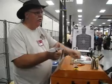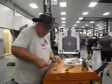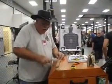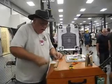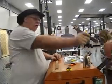How much do these knives run nowadays? $550. Yeah, I knew it was up there. Oh yeah, quite a few of them too. Alright. And I had someone on the internet tell me you'd never do a Chris Reeve knife on that sharpener. What do you think of that?